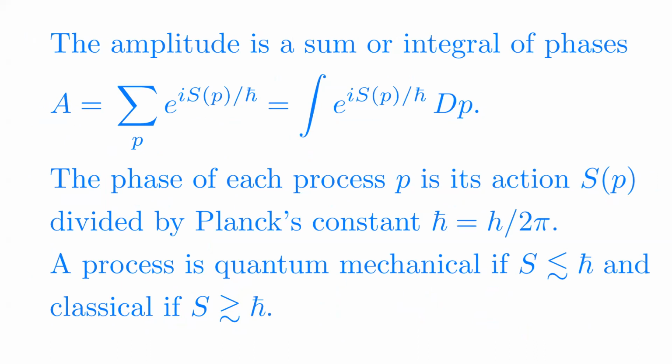The full scale path integral is a sum over all possible processes. Anyway, it's e to the i S of the action of the process divided by h bar, and you integrate over all processes. And of course, if you have a field theory with one real field, you have to integrate that real field at every point in space-time from minus infinity to plus infinity. So it's a totally bewildering, elaborate thing. On the other hand, from another point of view, it's something very, very simple. And the phase of each contribution is the action divided by Planck's constant. And what you can see from this is that a process is quantum mechanical if the action is small compared to h bar, because then you can't get a principle of least action out of this.